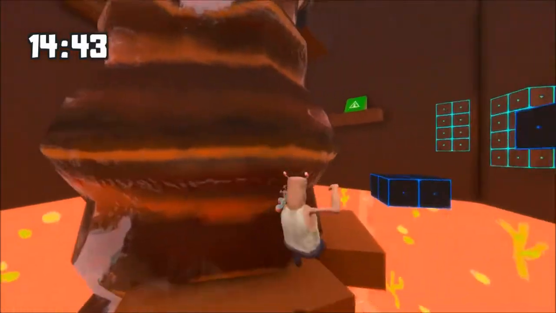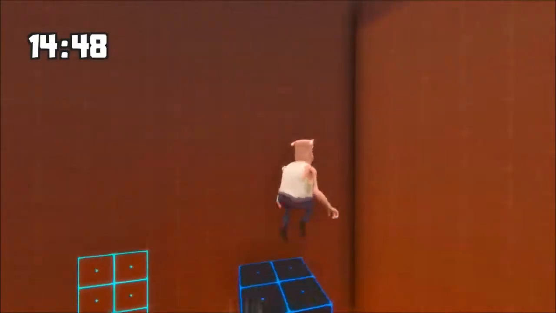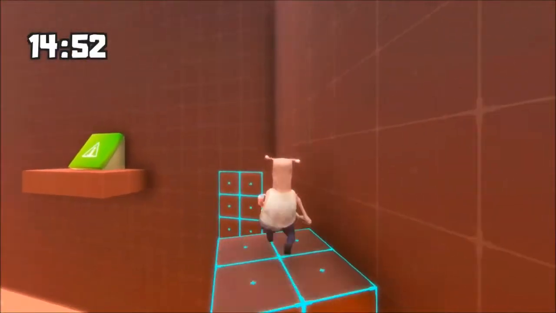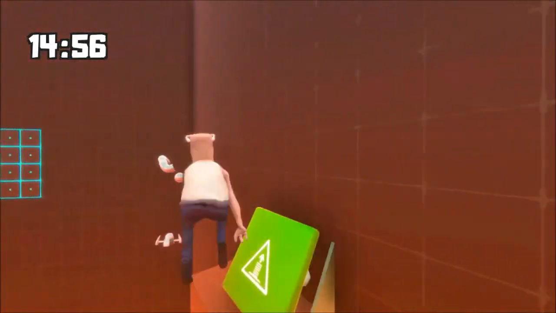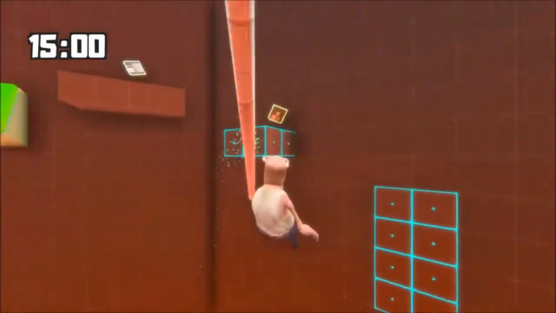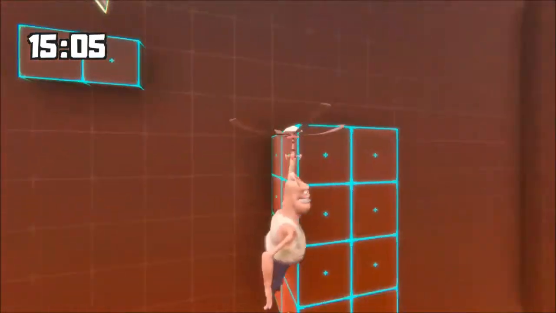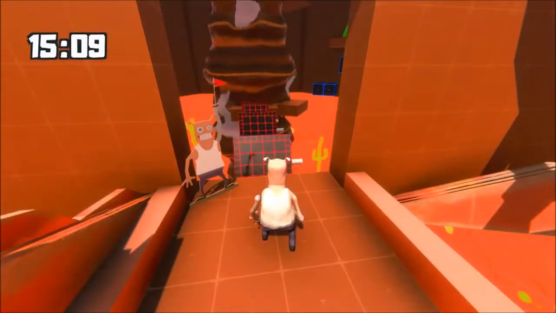Okay, steady. Okay, onto you. Double jump, onto you. Okay, double jump, onto you. Double jump, onto the trampoline. Boing. And grapple hook. No. How am I failing this? This is impossible. Well, the level's not impossible.